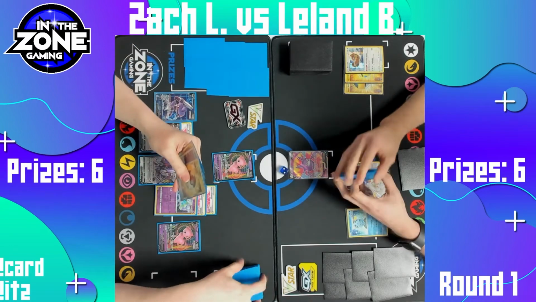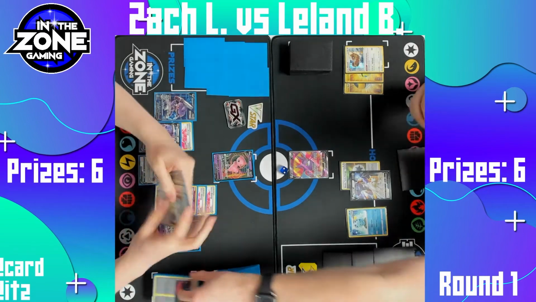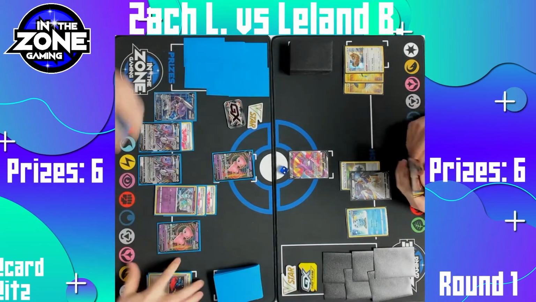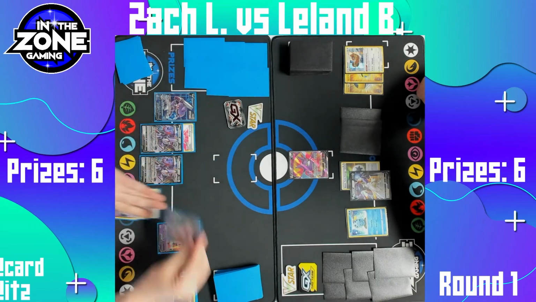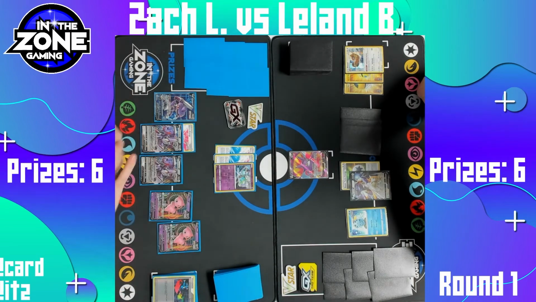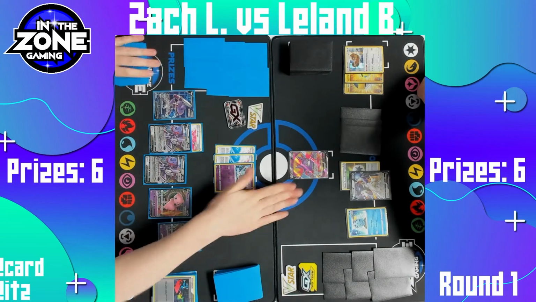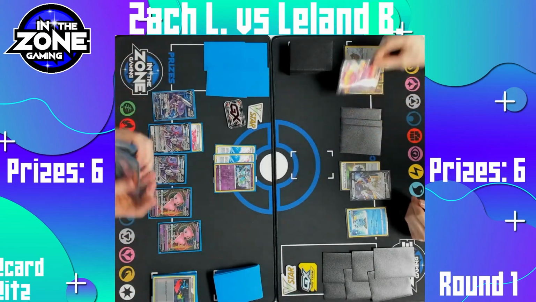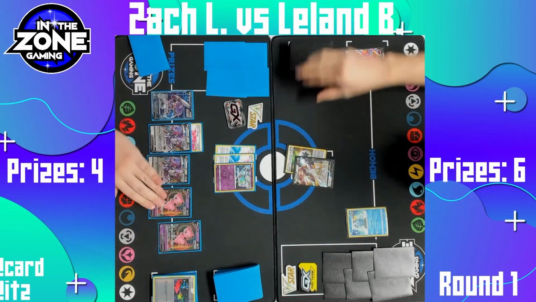And using the second Fusion Strike System from the Genesect to draw a couple cards. Yep, retreating the Mew into the Meowstic. And Meowstic is going to go ahead and most likely just take a sick turn 1 thick knockout here. Taking his first 2 prize cards.